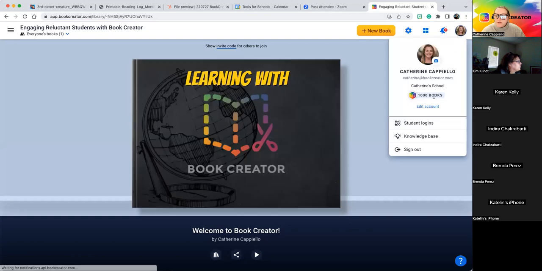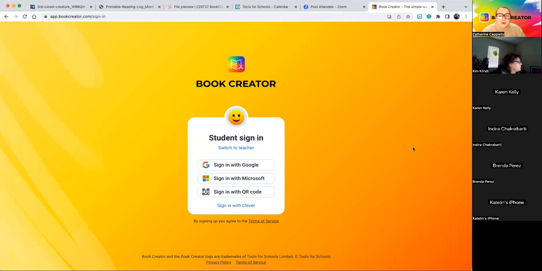So let me sign out and I'll sign in so we can do this together. If you already know how to do this, thank you for being patient. We'll just take a minute to do this and then we'll be right on track. So feel free to sign into your account. It says student sign in. Right under here, it says switch to teacher. Make sure you switch to teacher. If you've accidentally already signed in as a student, make sure you sign out and then sign back in as a teacher, because you're not going to have access to everything otherwise.